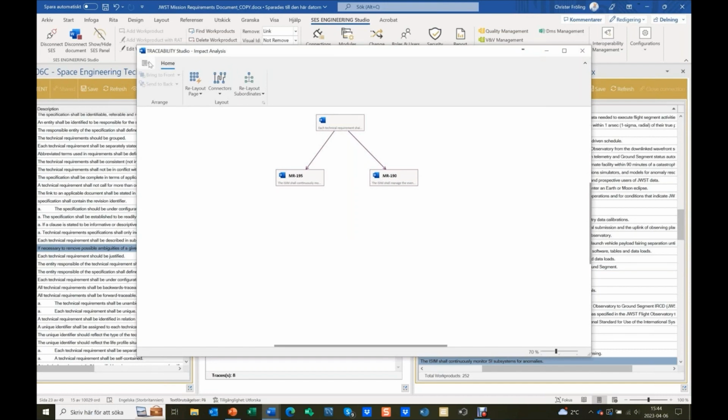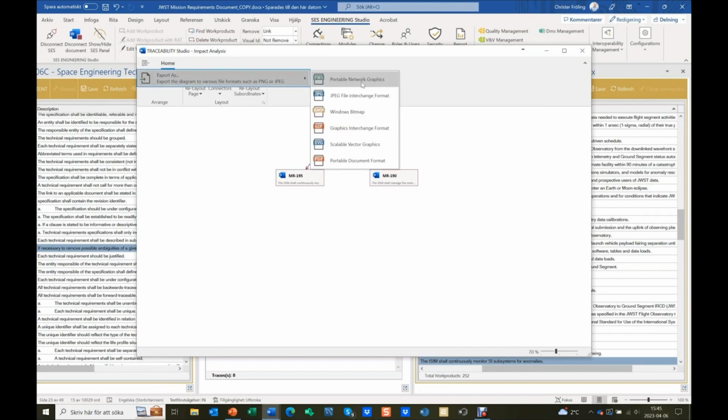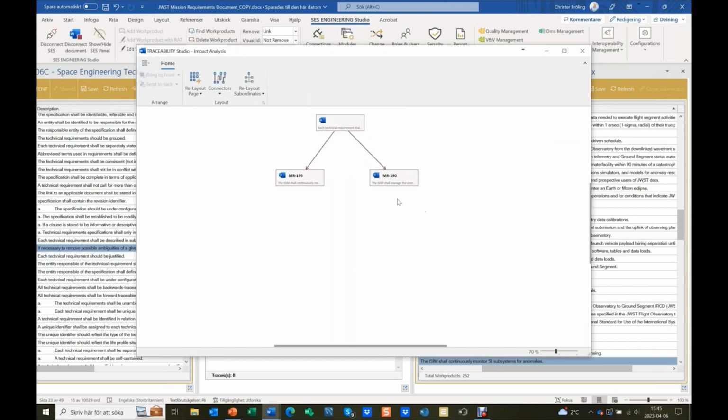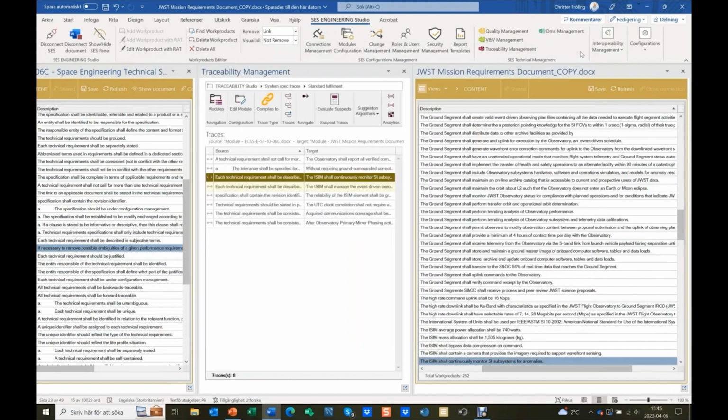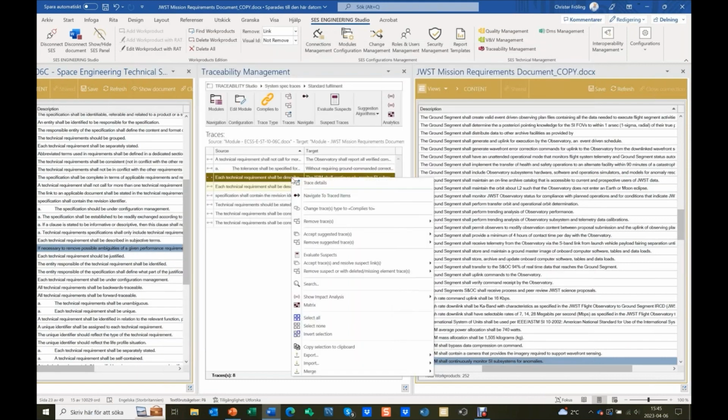And if I want to email this to somebody to discuss it, or I want to save it to a document or something, I can export this picture. I can also export the traceability matrix if I want it, or to a plain Excel document.